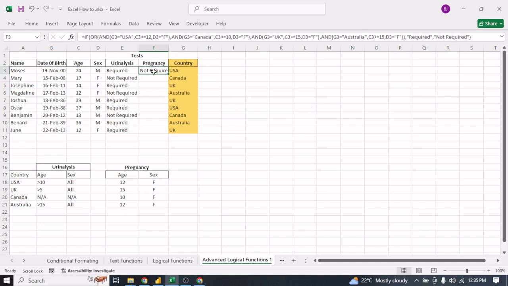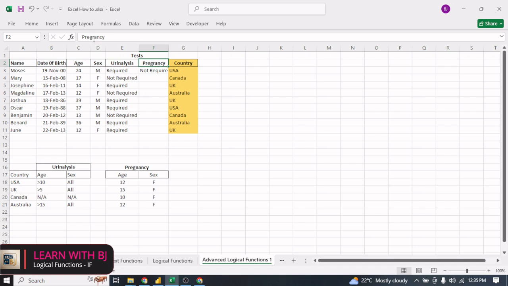So now you can see in USA, we are saying that the age has to be above 10, and the sex has to be male. So male does not require a pregnancy test.